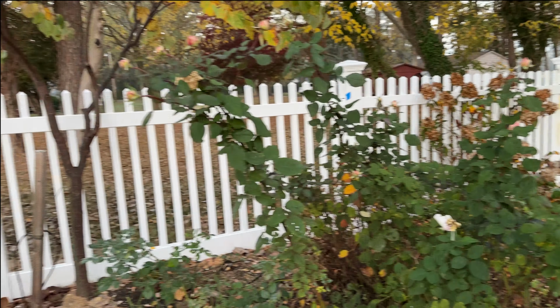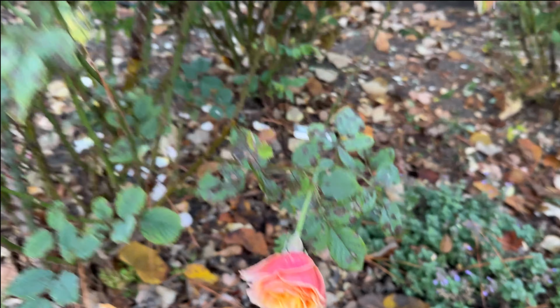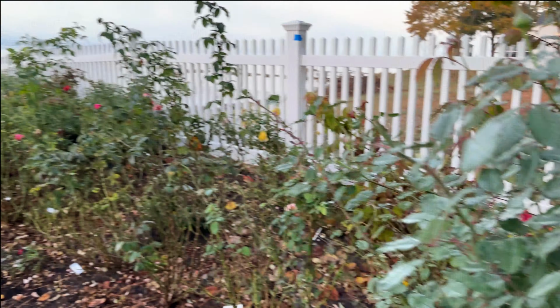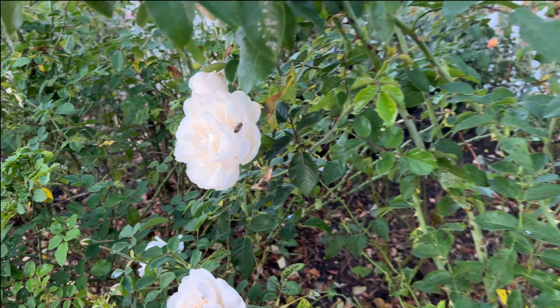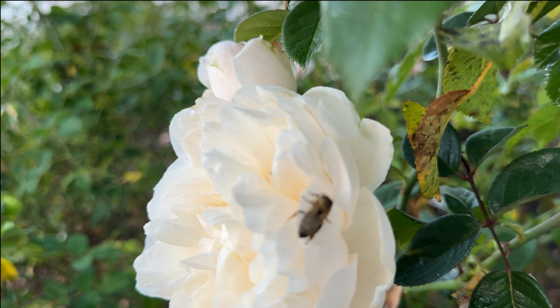So we've got Vanessa Bell blooming in here. Everybody's really giving me one last push. I've got Crazy Love down here. And then who else? The Poet's Wife in its first year has been amazing. I bought that as a potted plant in the fall from David Austin, and it's easily 3 foot tall. So I'm very happy. Is this a little bee sleeping? It is. Oh, how sweet.